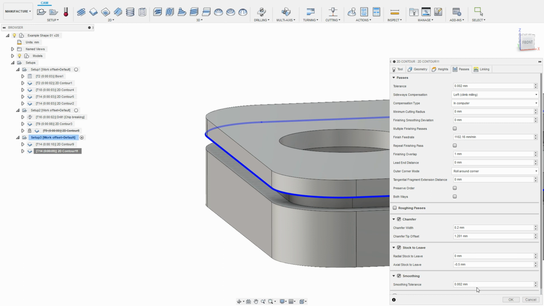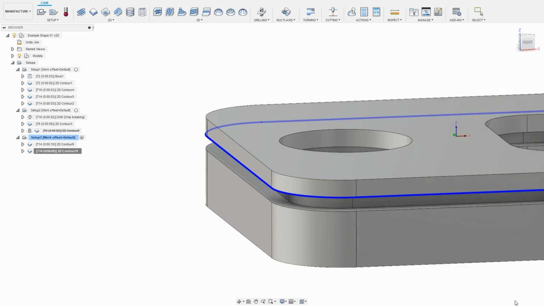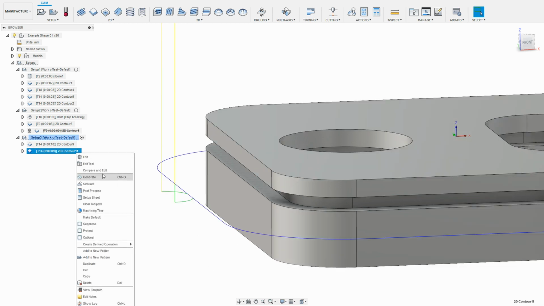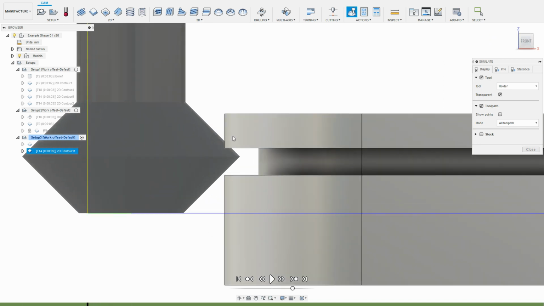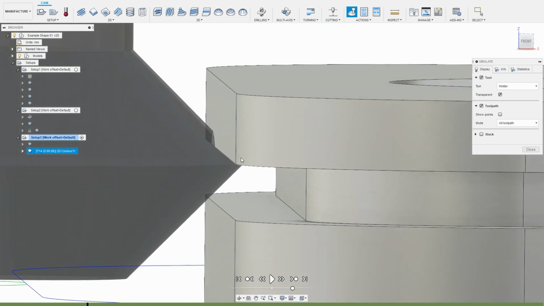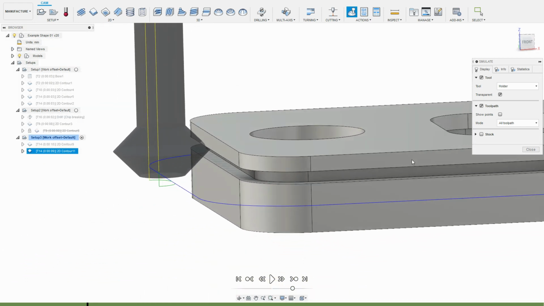So I want this to be -2 times my buffer value, which in this case is -0.5. If I do it this way and simulate one more time, we can see that it is back to doing the proper chamfer, and the buffer is now a little larger, just like it's supposed to.